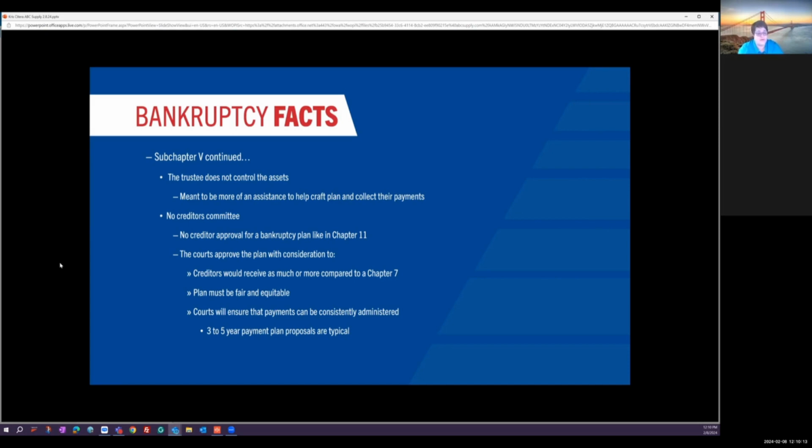We also, as creditors, do have the ability to object to the plan during the confirmation process. However, that has to be based on facts, right? So in order to raise grounds for objection, the plan has to be not realistic, or it looks like there's not enough to make it successful, and it fails to provide an equal or greater value compared to if they had liquidated all assets.